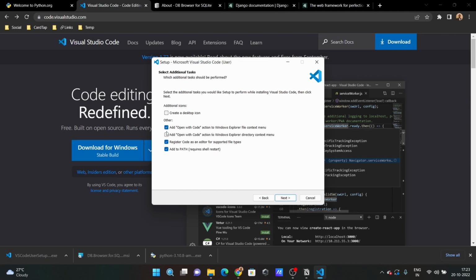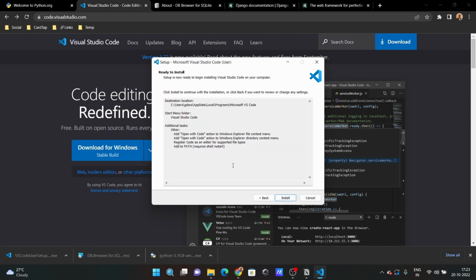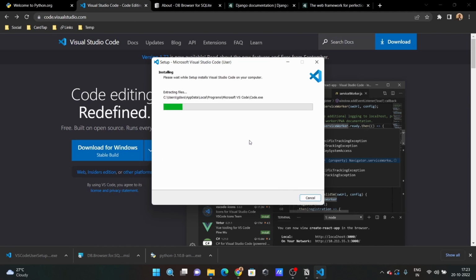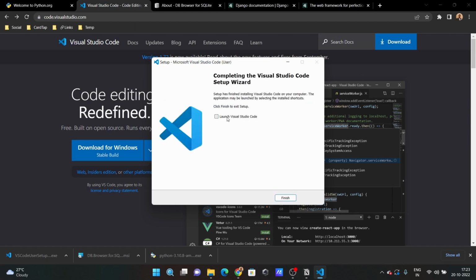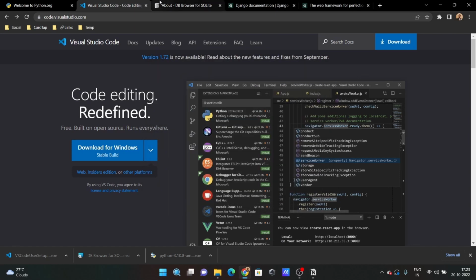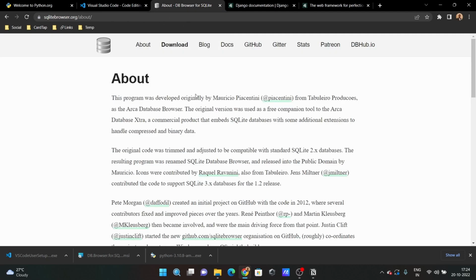Add these two things, add open with Code, these two things, and then next, install. This is gonna install VS Code. VS Code is installed, and then install DB browser.